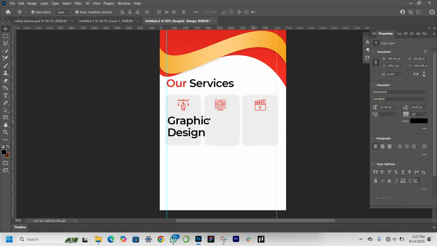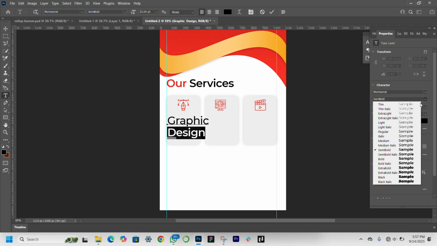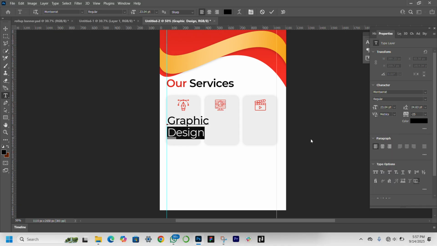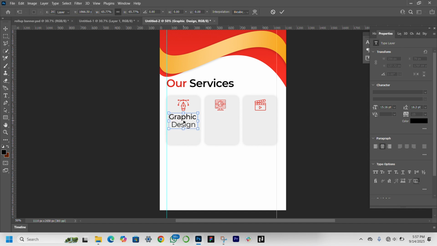Okay, so I'll double click on this. I'm going to change this to medium and I'll change this to regular. Okay, then I'm just going to click this and I'll reduce this to have something like this.